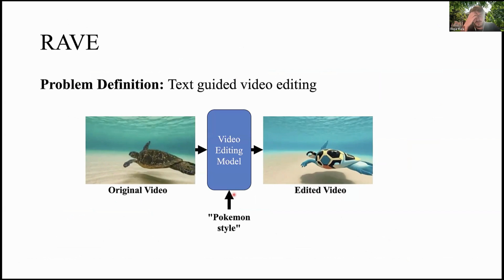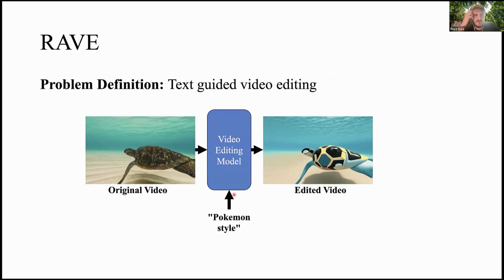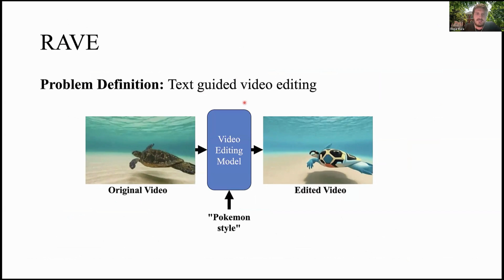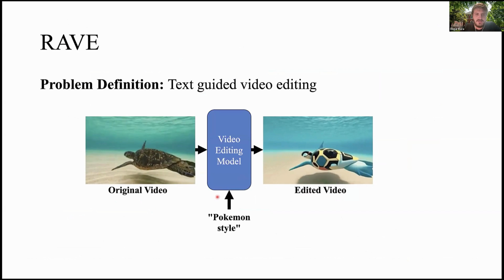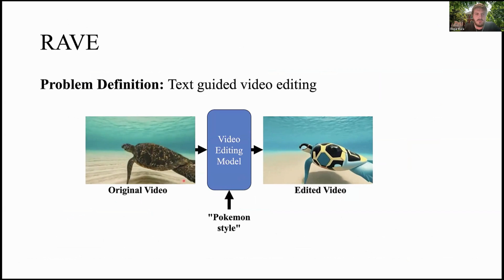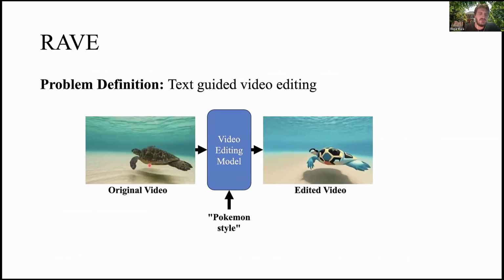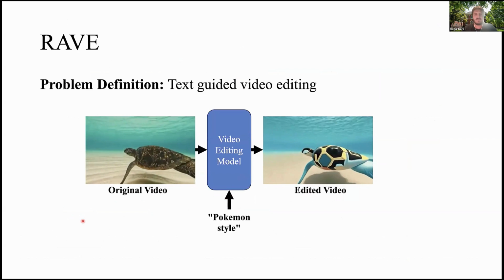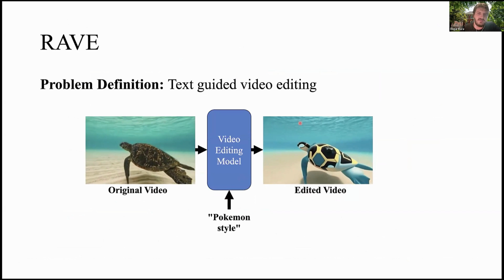So I would like to also introduce our work, Rave, which deals with the same problem, text-guided video editing, and it's a better illustration showing what this problem is. So here we have an original video of a turtle swimming, and we use the Pokemon style text as the text condition, and we want this kind of a video.